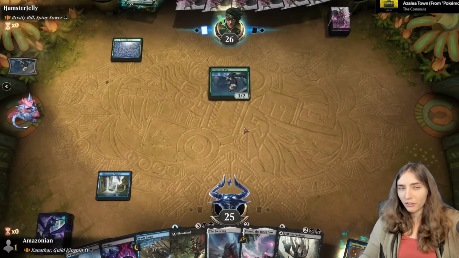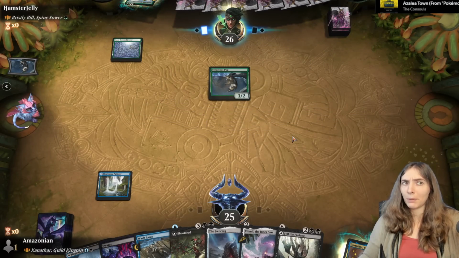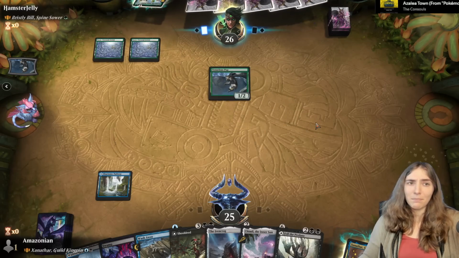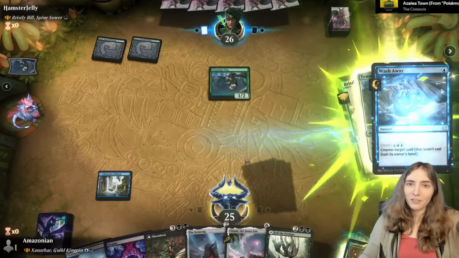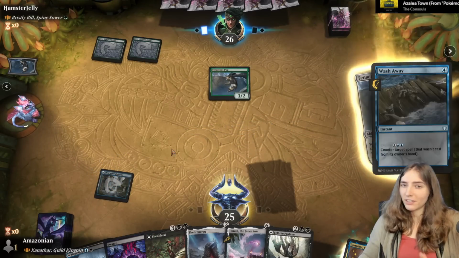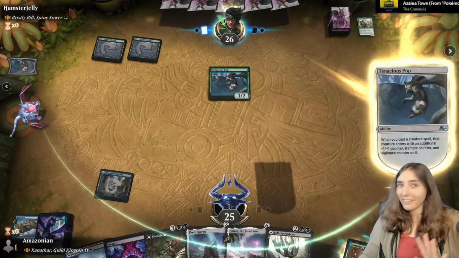I believe, Bristly Bill on turn 2, because there's a very good chance they will be playing Bristly Bill on turn 2. They might wait until turn 3. But the boon will also get countered along with this. They use it up. No Bill! That buys me a turn.